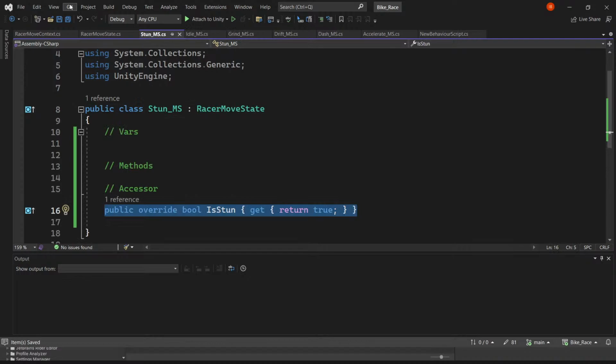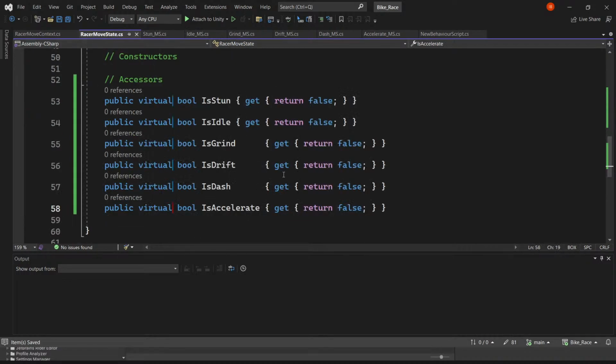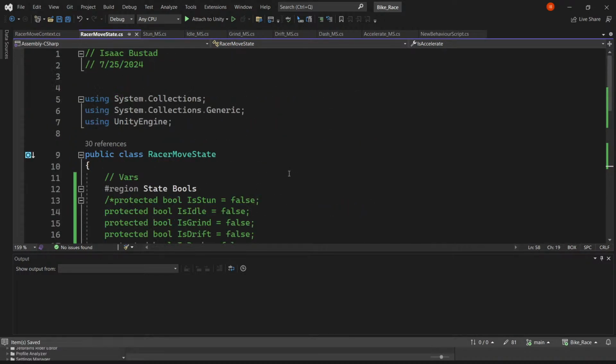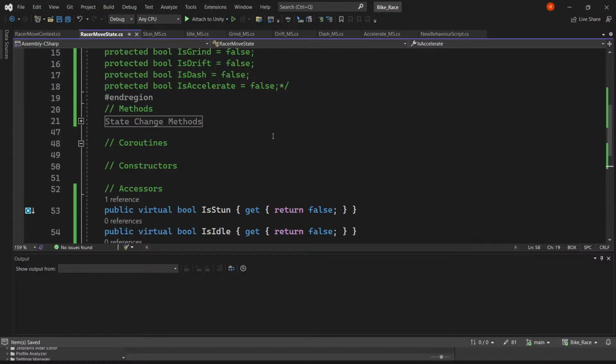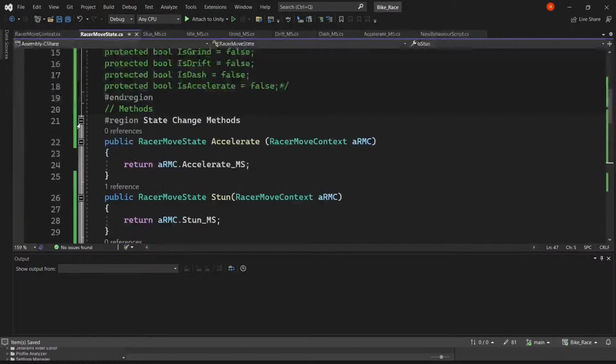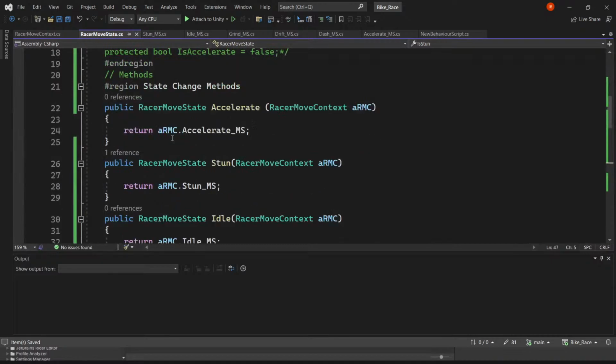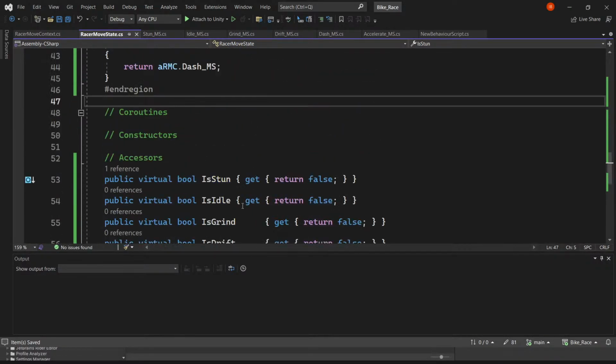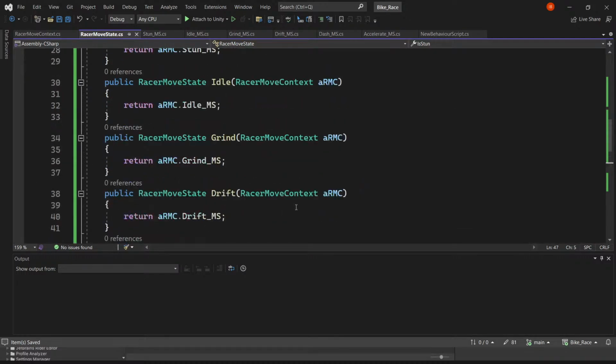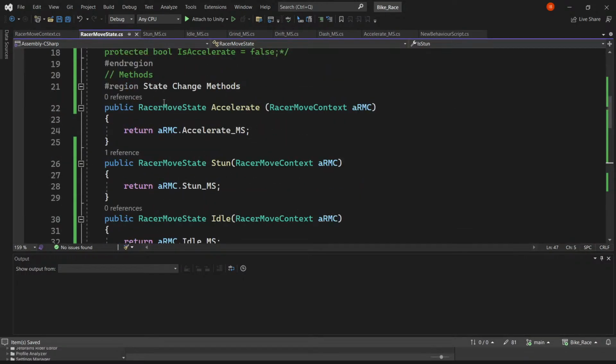But let's actually go ahead and go back to here. Now, much like the variables right here that we wanted to override, we also want to be able to override these later. So now would be a good time to put in the virtual.